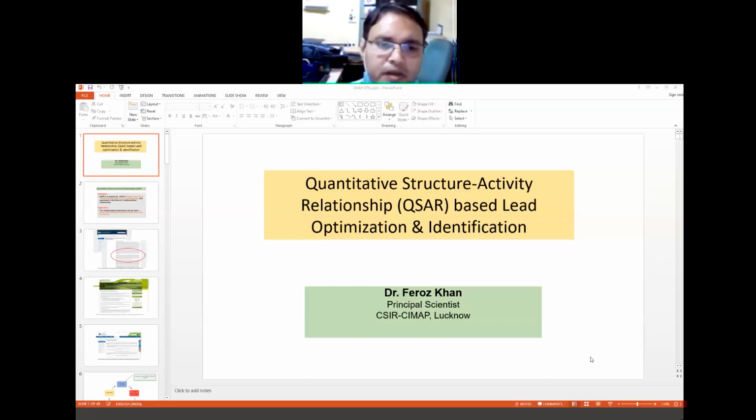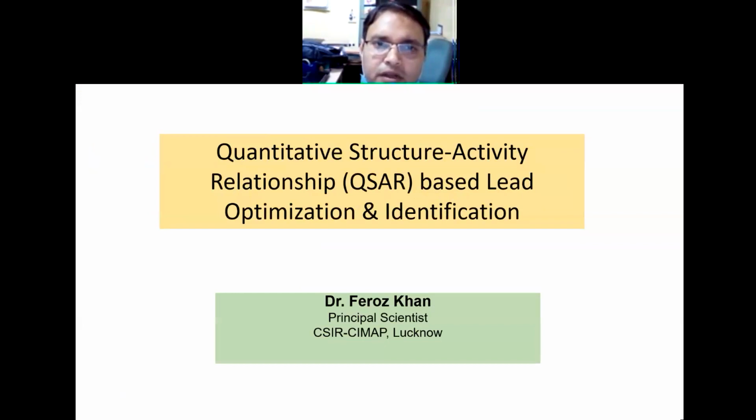As you know, this is a topic related to drug discovery, and drug discovery covers different components. If you see the pipeline of drug discovery, you will find four major components: lead identification and optimization, then target identification and its validation, and after that clinical and preclinical studies. Most of the bioinformatics work, where computing assistance is required, is in the area of lead identification and optimization, and in drug discovery, especially target identification, while validation of the target requires wet lab experiments.